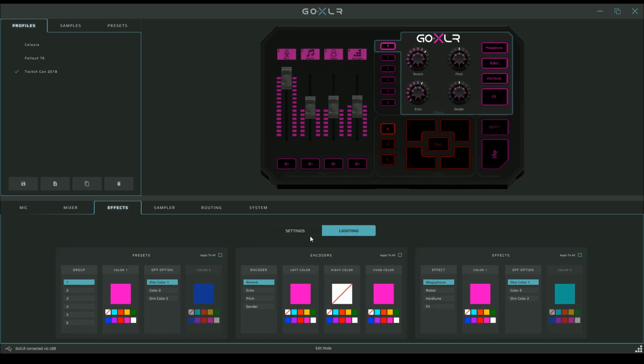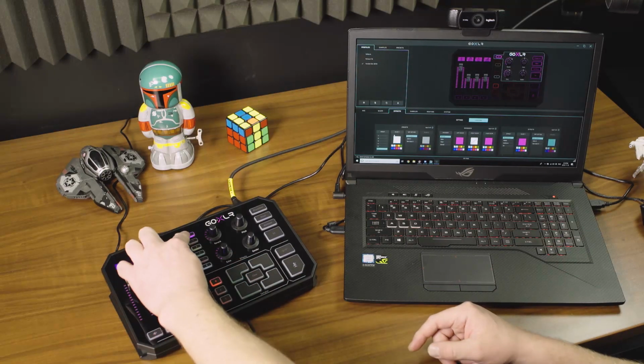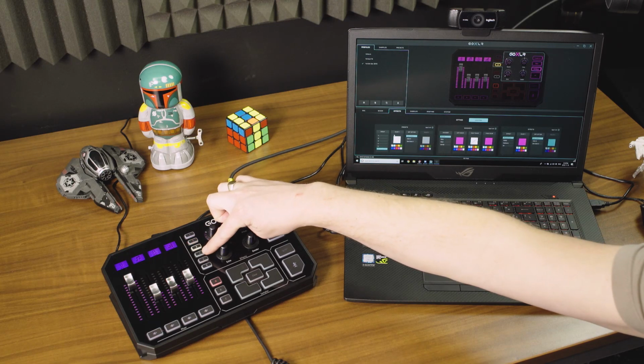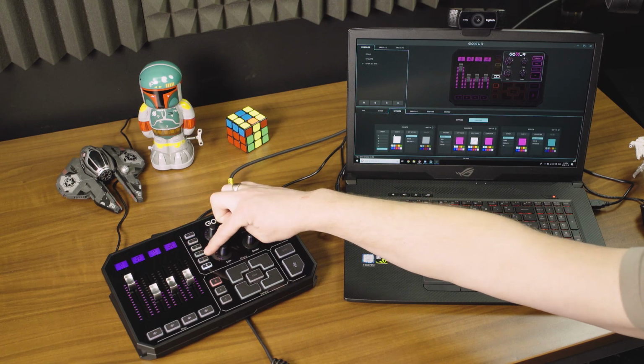So we go to lighting as well, and you'll see that the preset numbers themselves here can all be different colors. So if I want preset one to be this color, I can go preset two there, preset three, preset four, just like create a total gong show. There we go. We've got a total gong show of colors on there. Now, of course, they're dim when they're not selected. And then as you select them, you'll see the color light up more brightly as you go through them.